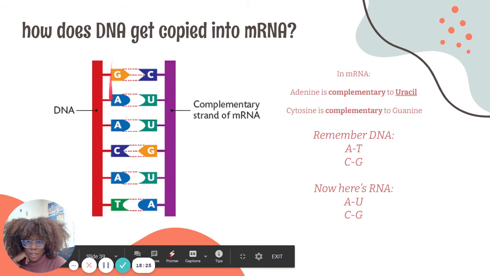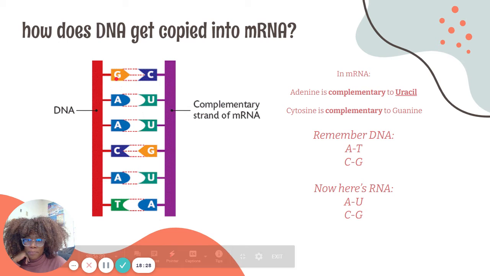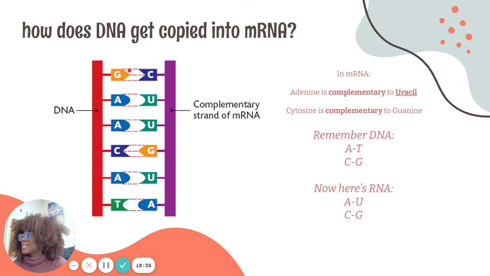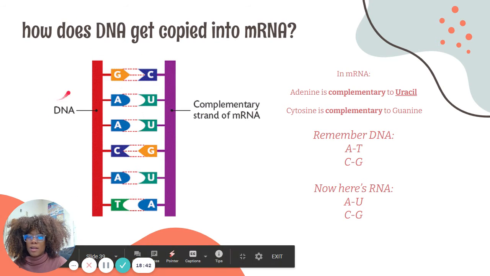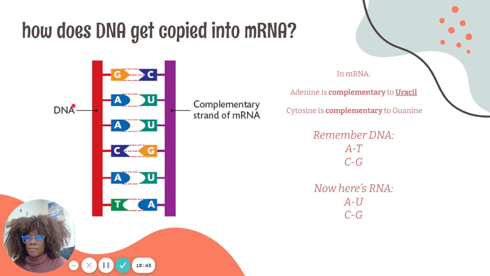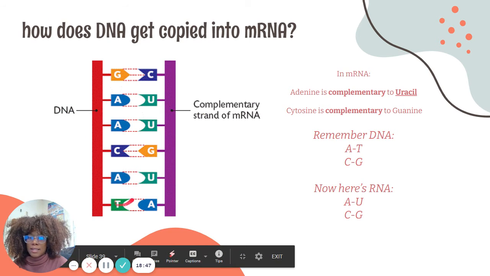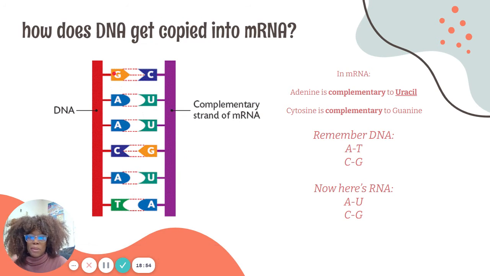So if I have a DNA strand and there's a G on one side, what goes on the other side? What goes in its complement? So basically this problem has given me a strand of DNA. We all can see that. How do we know it's DNA? It says DNA. Another way that we know that it's DNA, it has T's in it. DNA has T's. And it's asking me to find the RNA complement. So where there's a G, it's going to pair up with C.